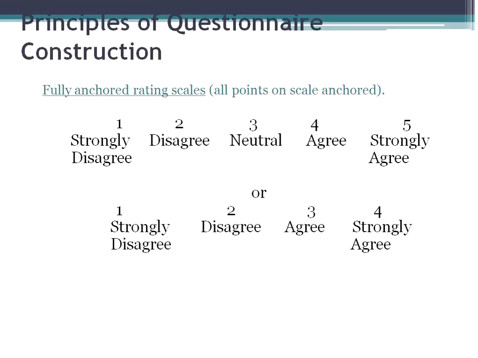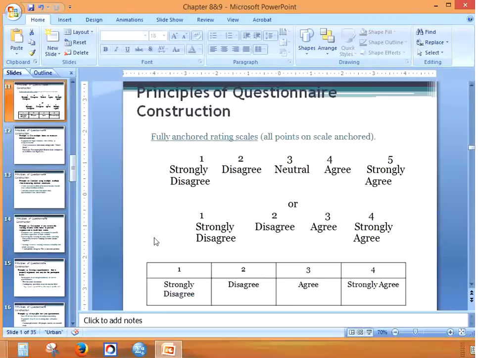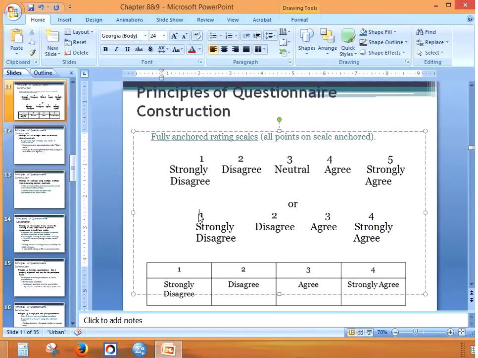But oftentimes, when you are writing your IRB application to get approval for your study, or when you are preparing a thesis proposal or a dissertation proposal where you're preparing a Word document, you are going to have to create a survey document that's going to have these kinds of anchors and these rating scales in there. And so a bit of advice on how to do that to save yourself a lot of heartache. You'll notice that, I'm just going to hit escape here. So you'll notice that these 1s and 2s are all just spaced out using the space bar. And this is spaced out using the space bar and some tab keys. And this is really problematic.